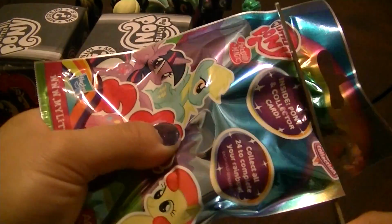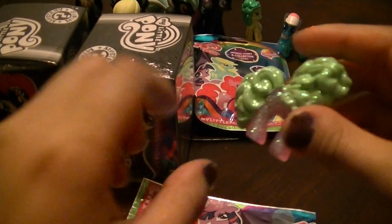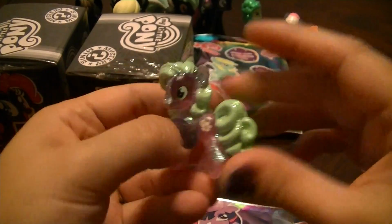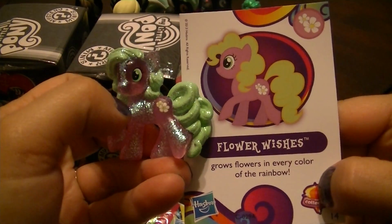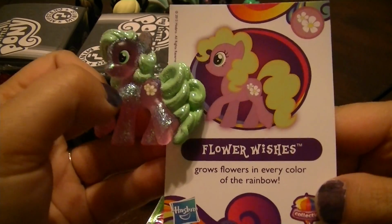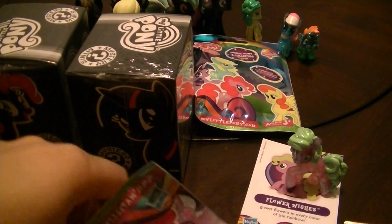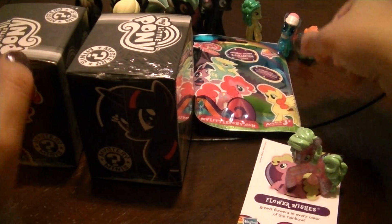So I'll start with blind bag, and then a box, and then a bag, and then a box. Like that. Ooh. There's a new one. Flower Wishes. It's pretty pink body and green hair. Okay. And a box.